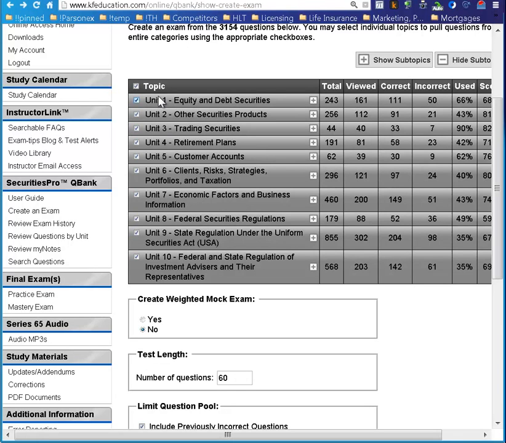So I didn't go back and read the books again. I didn't go back to class, but I was very well prepared. I felt that way before I ever started taking a single unit exam. And I think the key, in my opinion, is you're doing a little bit every day and you're doing it over a consistent time period. Now, if you're taking the 6 and 63, you might be under a little bit more of a time pressure because you want to get those tests passed so you can start making money.